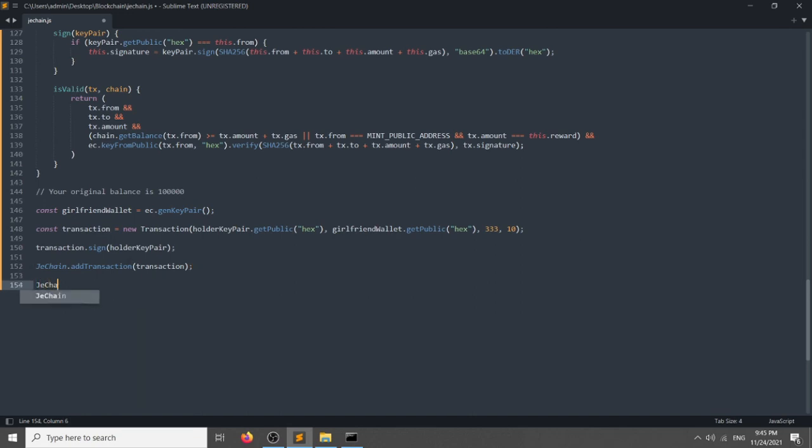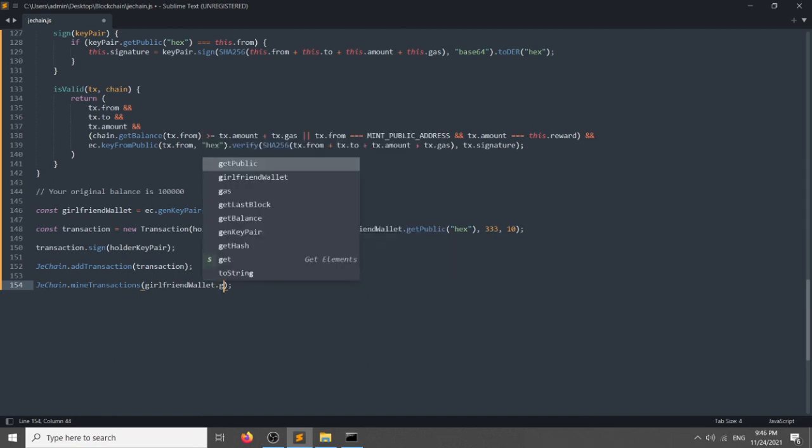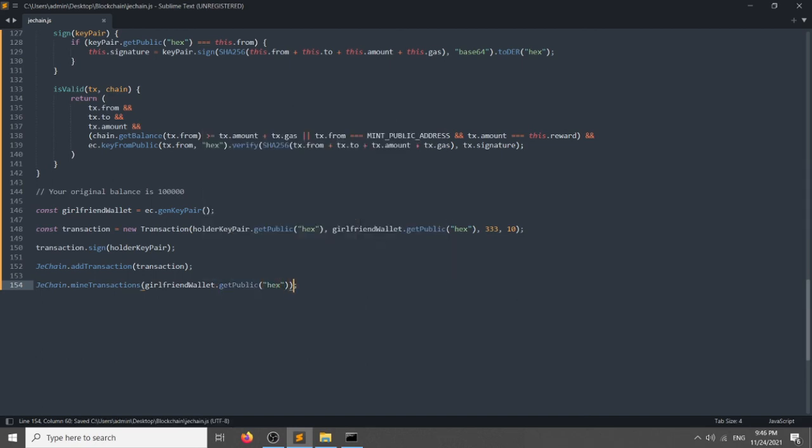Then we will mine our transactions, and I will use the girlfriend wallet to mine this one, and I will log out the balance of both.